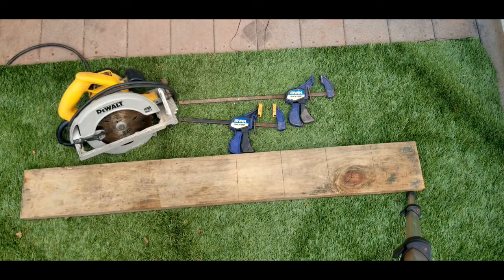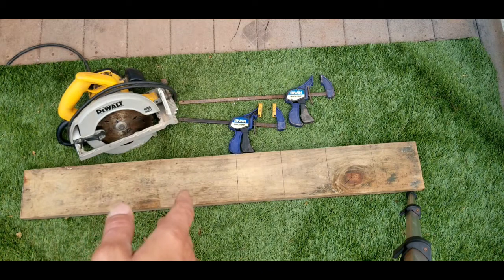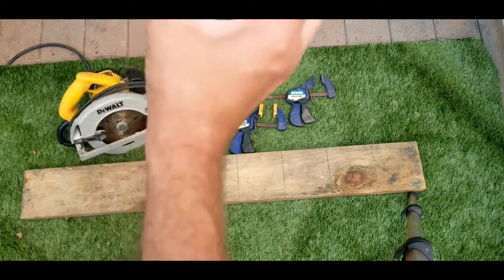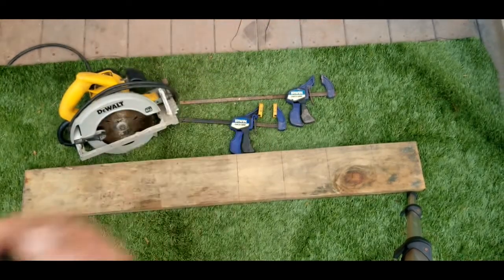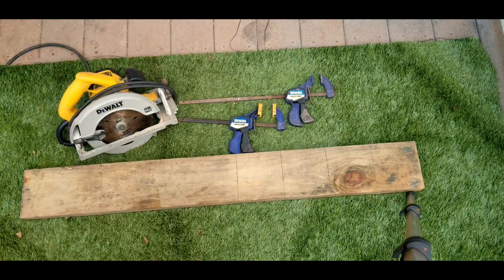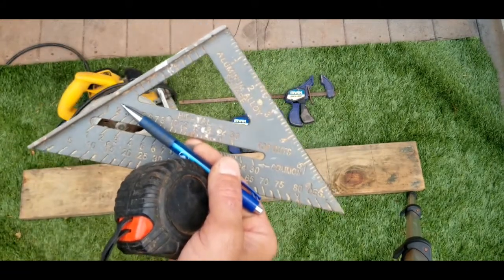The first things you're going to need are a piece of 2x4 or 2x6 lumber. We're making this one out of 2x6 scrap wood that I had lying around. Then you're going to need a circular saw. You may or may not need some clamps, so we're just going to have some on hand just in case. Then, most important, a tape measure. Then a pen, marker, or pencil, it doesn't really matter. And then a speed square, right?